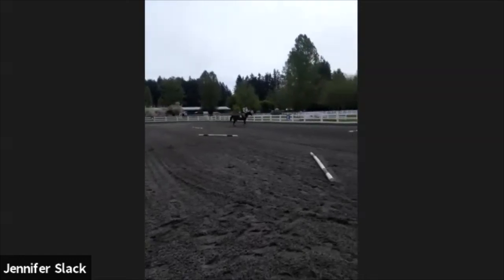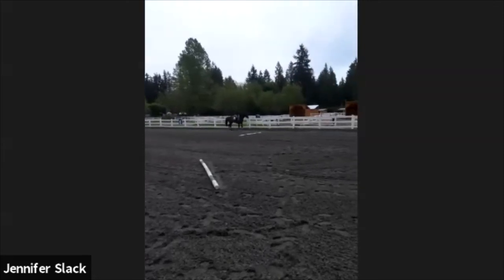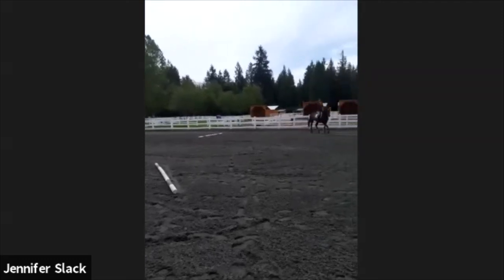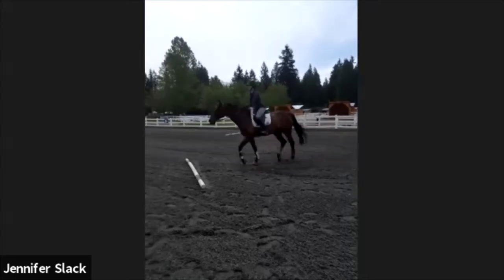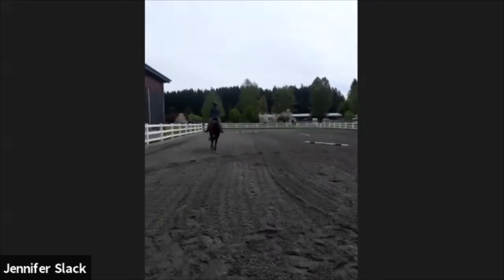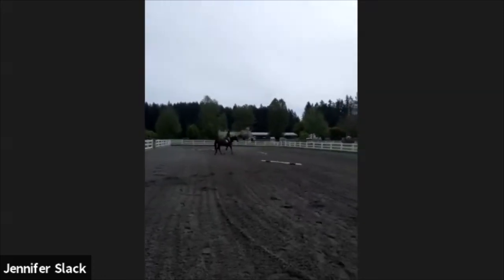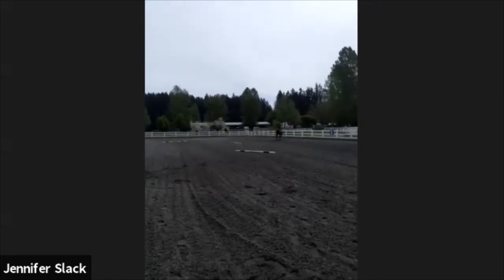Very nice. So we saw there how she stopped posting. She went into her 2-point. What I really liked about that is how when she went into her 2-point, she didn't pull her hands back towards her. She kept them out in front. That allowed him to keep moving his head out in front of him so that he could make a nice step over the pole. Very nice. Very good.